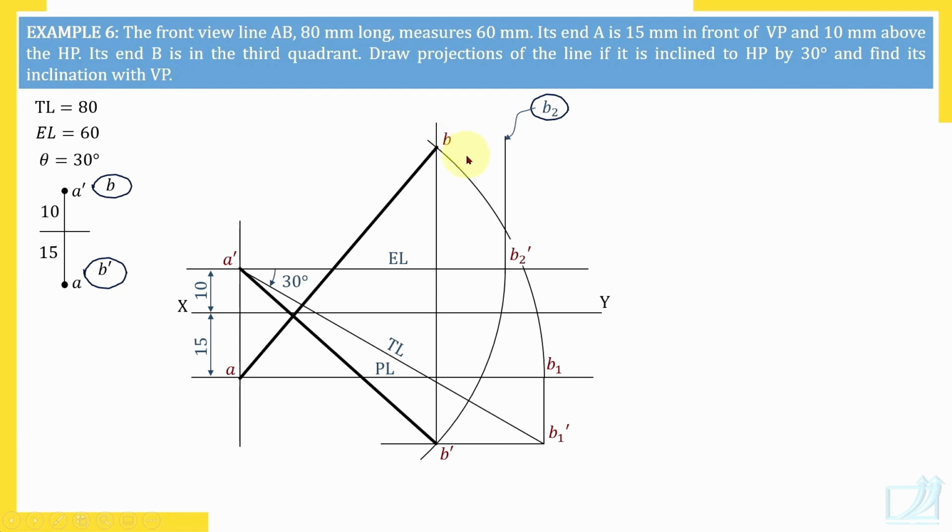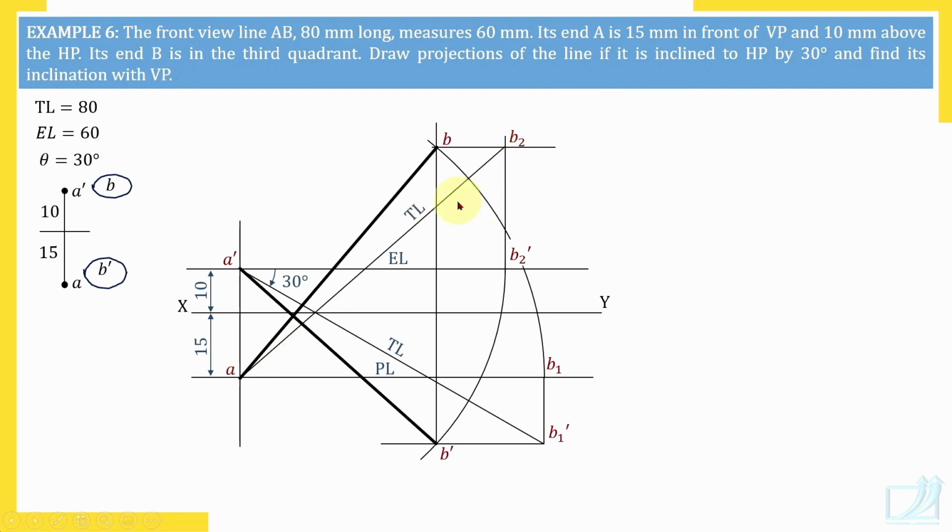Is your drawing complete? No, not yet, because there must be all three front views and all three top views. Check here through point A, AB, AB1 and AB2 is missing. So let's continue. What is our procedure? Through B, a horizontal line. Because when you use compass and rotate PL, you get one more point. So through that point, draw a horizontal line for B2. B and B2 are on the same horizontal line, and there is already one vertical line for B2. On that line, mark B2.